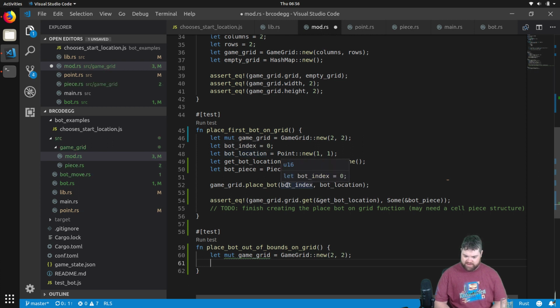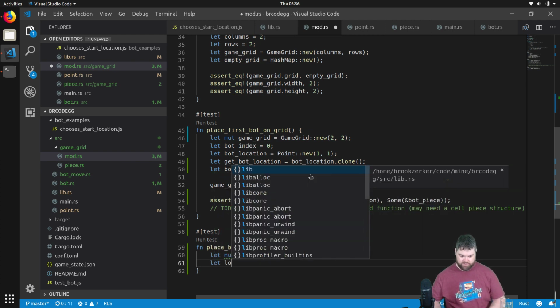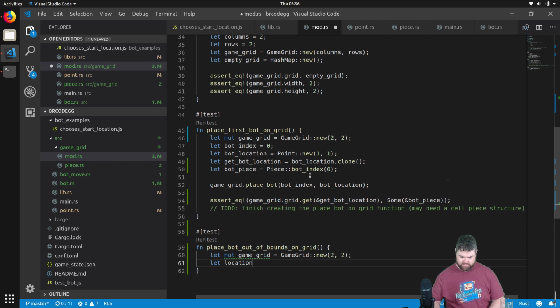We're going to place the bot. We're going to have the index and the bot location. I'll just call it bot location. Let bot location equals point new. Now we made a 2 by 2. Well, let's say we make position 25, position 25. We're now going to do GameGrid.placeBot.